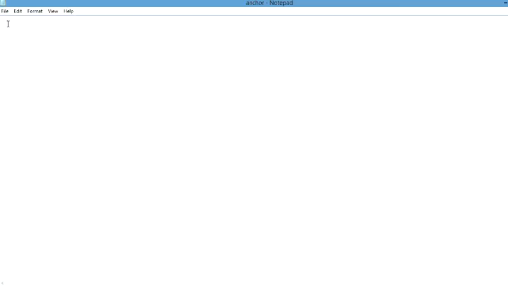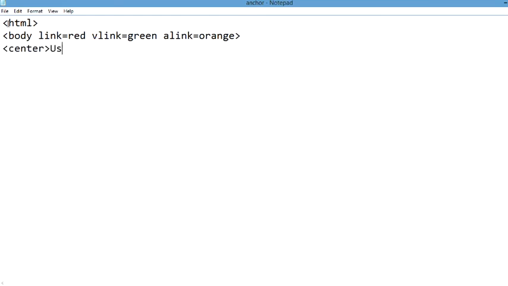Another attribute that we have available in the anchor tag is the title attribute. The title attribute is used to show a pop-up near the text. That means a text is displayed where we need to click. It will show you an arrow in a hand form, and over there the text will be shown that you need to click this and you will get the desired output, or you will move to that particular page. So basically it's used to show just a text pop-up in the title bar. That is the purpose of the title attribute.